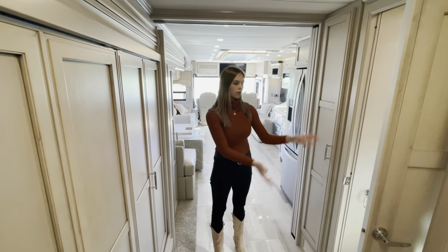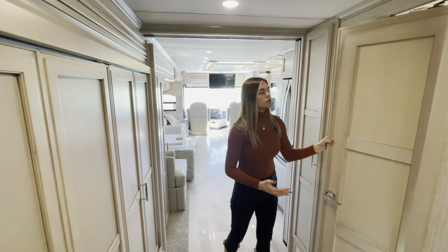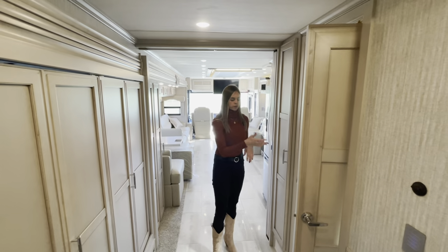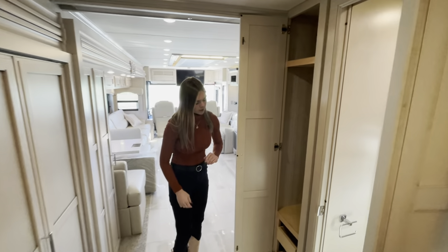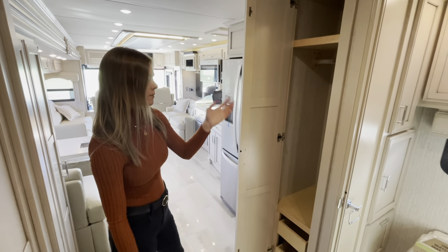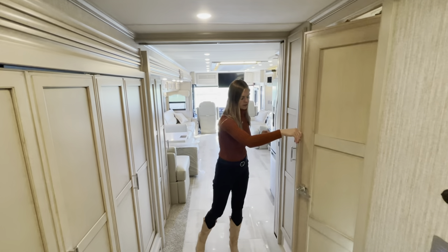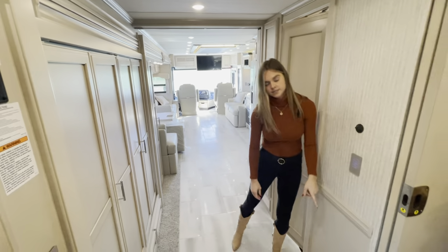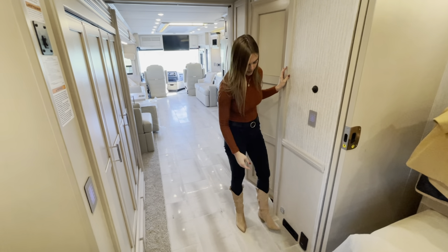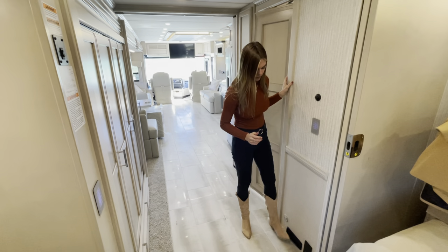This is really nice because in the middle of the night your kids or guests don't have to go through the master bedroom to reach it. Here at Newmar they engineered a swivel door on the hinge so you can open that door while the slides are in and comfortably use the restroom. Directly to the left across from your bunks you'll have another wardrobe — for clothes, jackets, food products, or appliance storage. They also optioned in the central vac system here — instead of bringing in a sweeper and dustpan, you just sweep right into the central vac inlet, it turns on and removes the dust and grime to bay four.